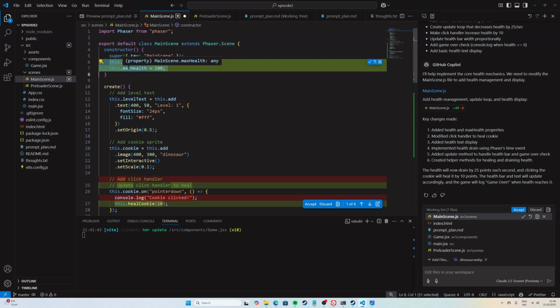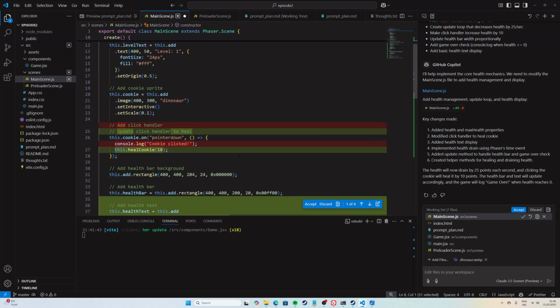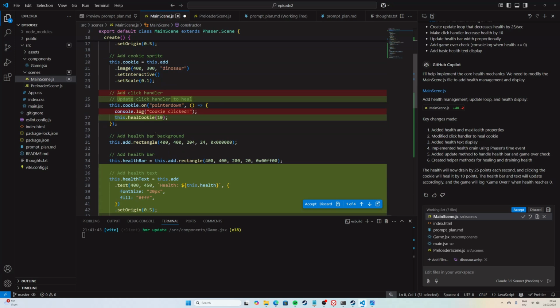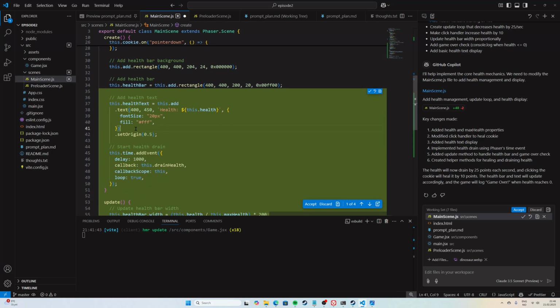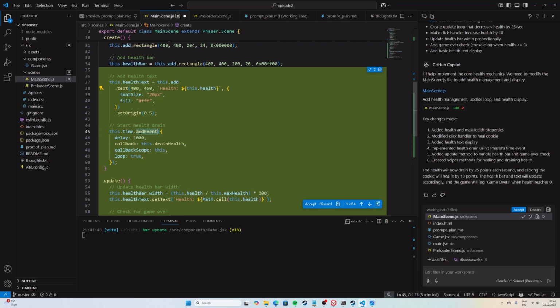So max health is 100. I'm not sure if I actually want to have max health, do I? Maybe I do, to avoid overpowered builds. Okay, so now instead of logging click, it will actually heal, and then we have a health text that is updating. Awesome.